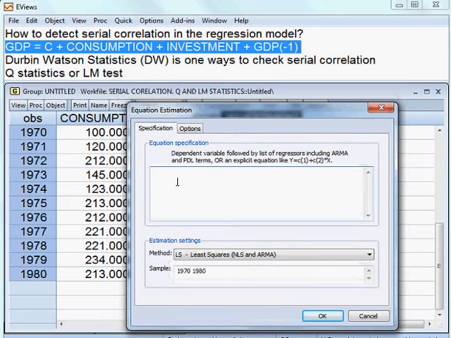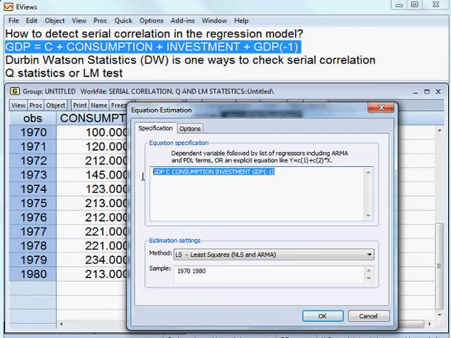Here I write the model: GDP is the dependent variable, then C, then consumption, then investment, then GDP 1 period lag.